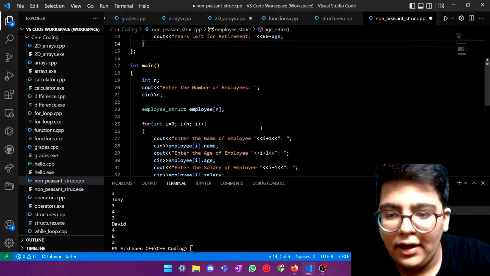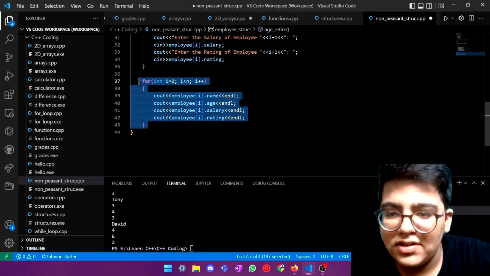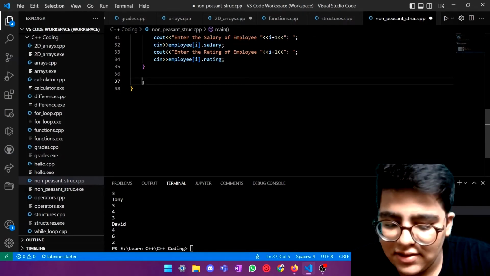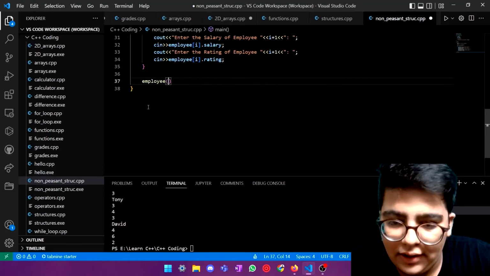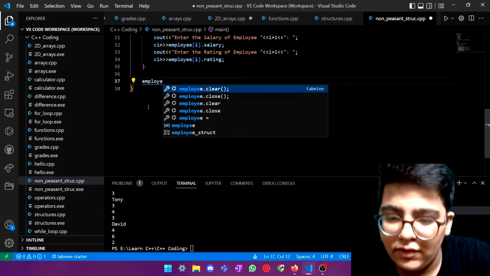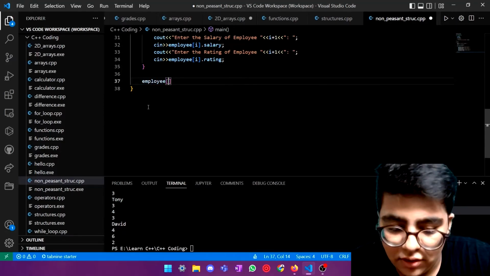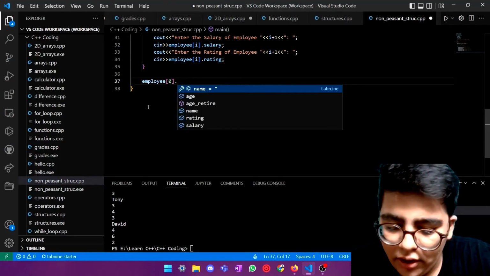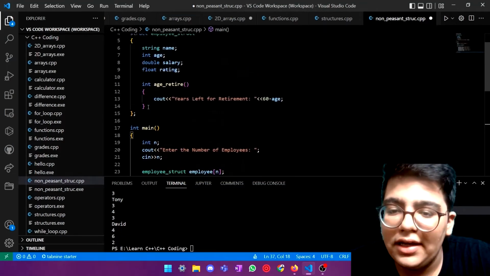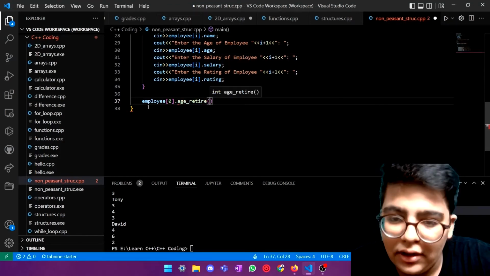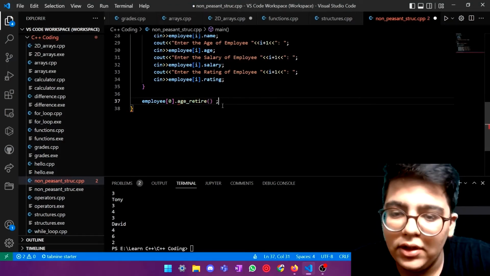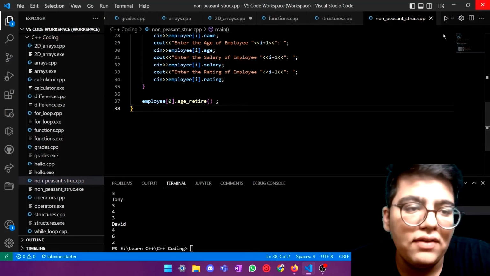All right, and let's remove this temporarily. Let's just write employee, and then the first one would be me, so 0 index dot age_retire. Let's put a semicolon, save it.